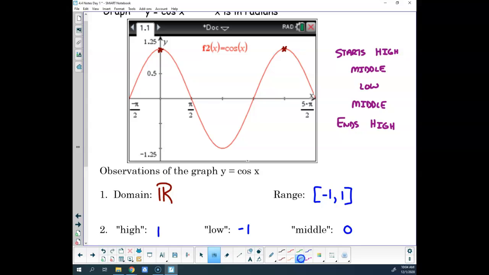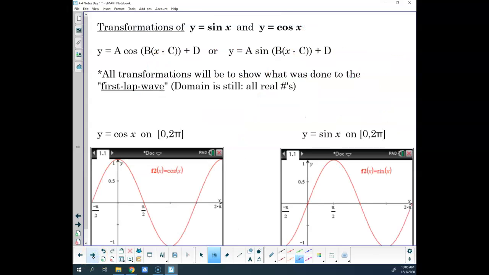All right? Let's start graphing some cosine and sine functions. Again, this is in your notes. This is not on the worksheet. The worksheets are for your extra practice later on this week. You are not able to do any of those problems quite yet. So let's start graphing them. We're going to be transforming those two functions now.